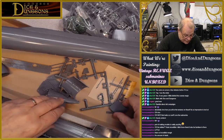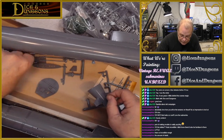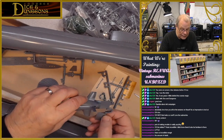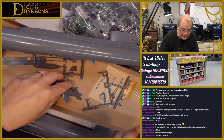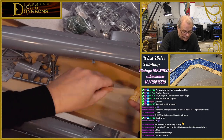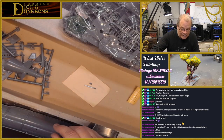Let's see what I can do. There's a lot of unpainted parts here, and I'm especially happy that this much of the tail is not glued together yet. So what I'm going to keep here is this torpedo, because I'm going to see if I can do something more with it. And I want to open this bag and see why.